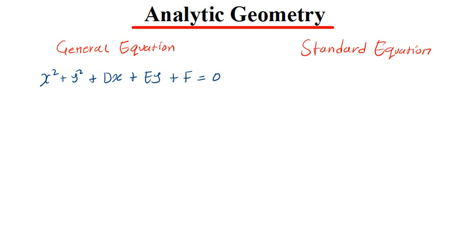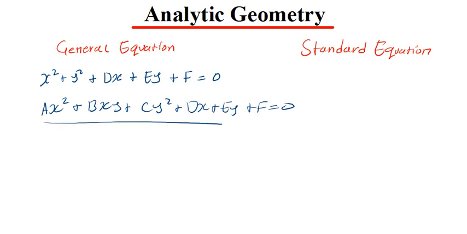I'm not saying a circle. I've just said a certain conic section. I'll write that as ax squared plus bxy plus cy squared plus dx plus ey plus f is equal to 0. You're going to see something like this, and you might ask why didn't you put a here or b there or something like that? I can put those, but I think for the circle it's not necessary.